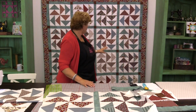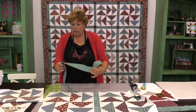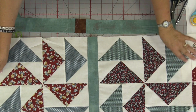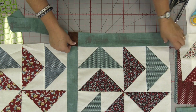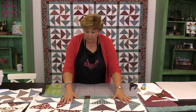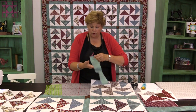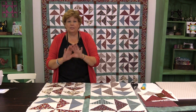For the next row, we just make a sashing strip and put it in there. So here's my sashing strip. You can see I've sewn my little 2.5-inch cobblestone and just laid it in there, sewn 1/4 inch. And because your blocks are 16 by 16, our sashing strip is 16. It's going to fit right in there. So you add that row, then you add your next row that has already been sashed. You'll go ahead and sash your whole rows before you put your sashing row in, which is this row here, like this. And pretty soon you're going to be done.